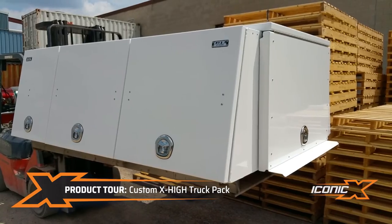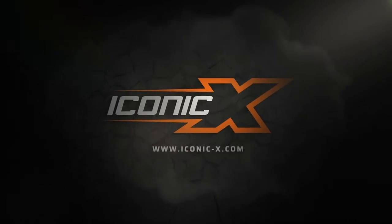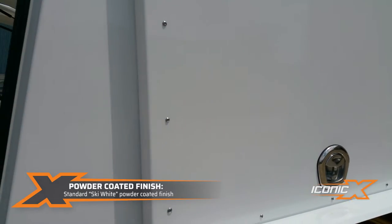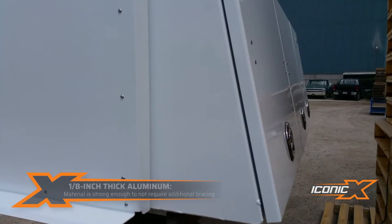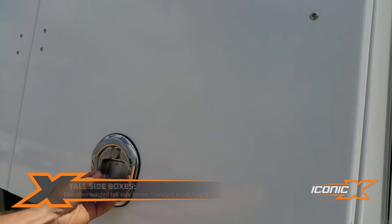Today I want to show you this custom high side pack. It's powder coated aluminum. All the aluminum we do is one wall thickness. It's all 1/8 thick, so we don't need to do double walls or put tubes on insides of things. It's all thick metal right from the beginning.